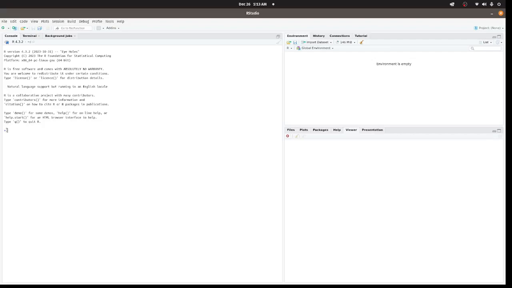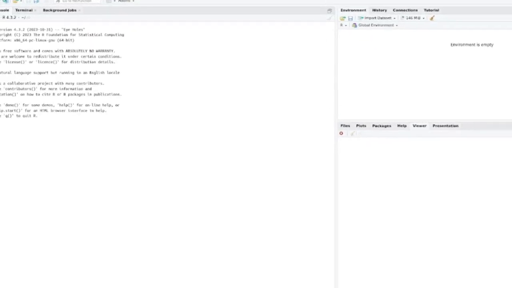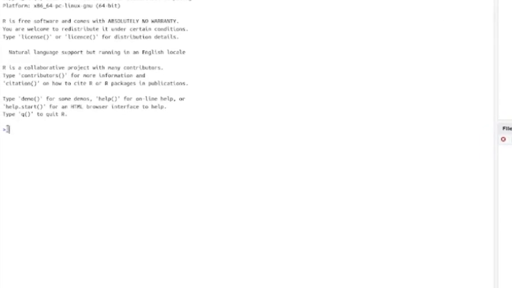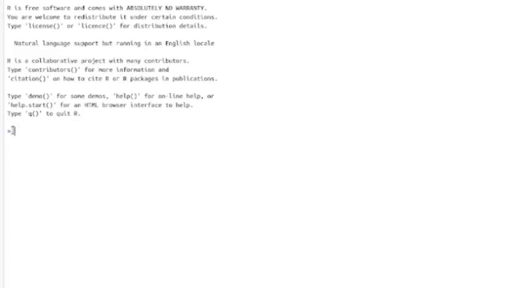If we give some commands to R to do something, those get executed at this command prompt. So what we want to do is first define a few variables. The first variable that we want to define is our atmospheric pressure. At the prompt, I'm going to write P atmosphere, which is the name of the variable.